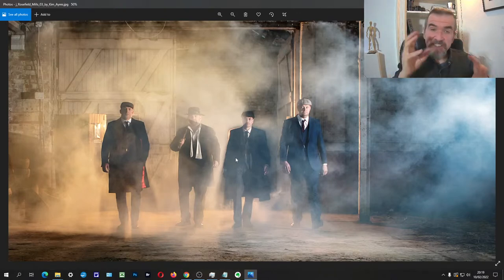It's trial and error. So much depends on the power of the light source you've got, on the particular camera you've got, and all of the camera settings. So the thing to really do is play and experiment. You take your first shot, take your best guess, and then if you've not got enough light, you either make a wider aperture or you slow down your shutter speed or you increase your ISO.